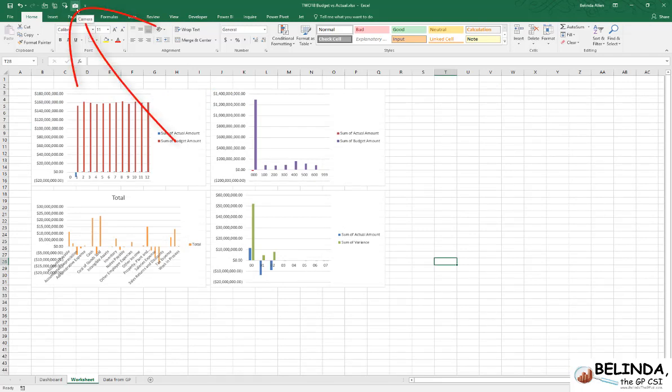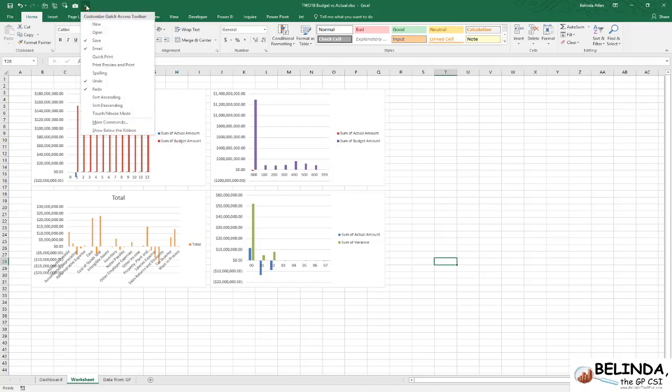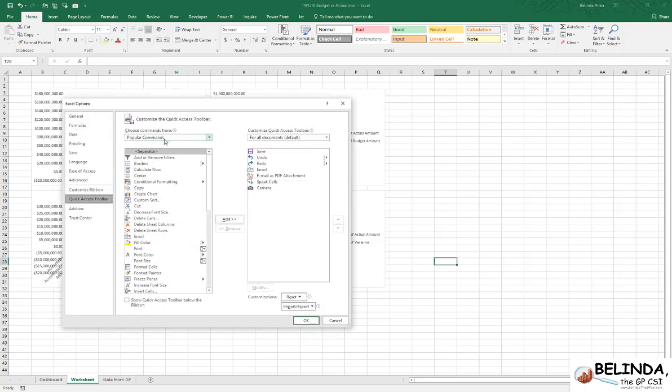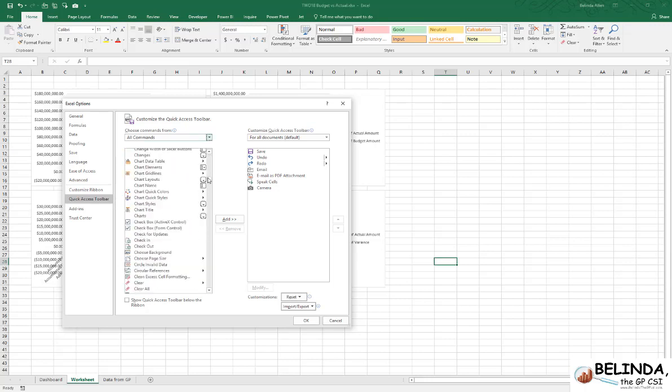One of the things I've done is I've added this camera icon to my menu. You could do this by clicking on the drop-down list right there, the quick access, and clicking on more commands. Change it from popular commands to all commands. Find the camera, highlight it, and choose to add it.